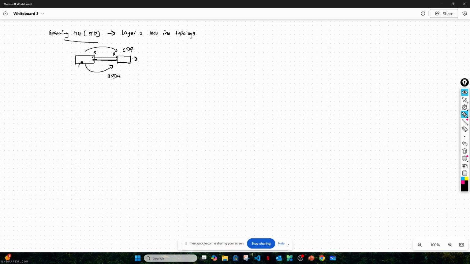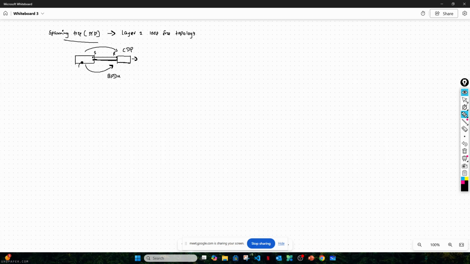So mainly the STP operates by selecting a specific switch as the master switch and running a tree based algorithm to identify which redundant port should not forward the traffic. In the STP process, the first step is electing the master. How do they get elected? First they send the BPDU packets. There is a process, and I'll explain that later. After that process, one of the switches will come out as the master.